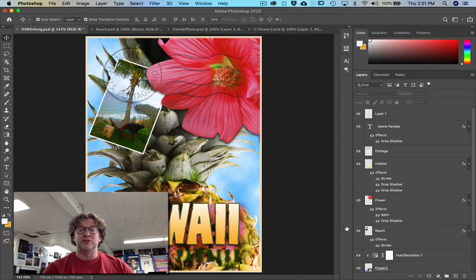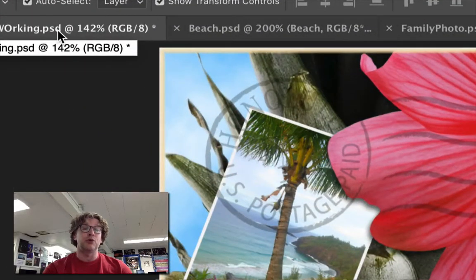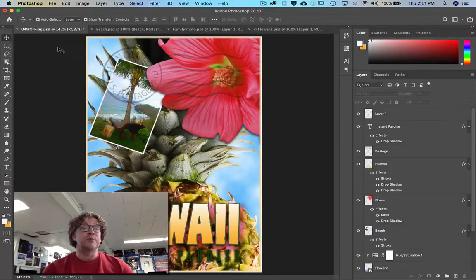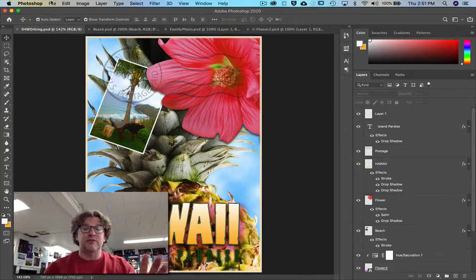Another thing that you can do though is just save it as a JPEG. That's what most people do when they want to flatten everything. And then that way you've got two different files. You've got the PSD file, which we're working on right here, Photoshop document. That's what PSD stands for. And let me just go Command S to save what I've got.